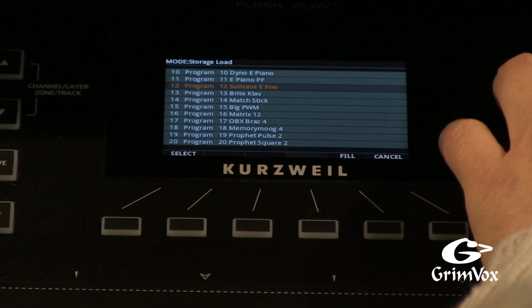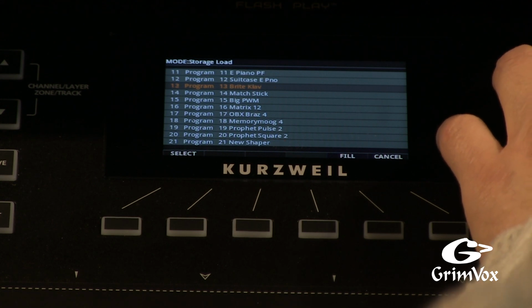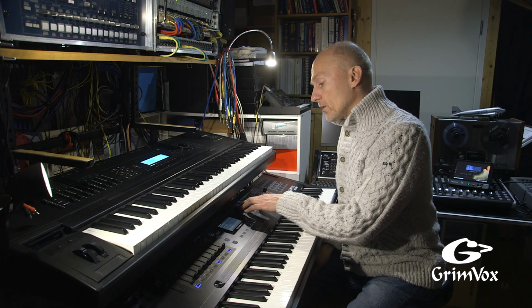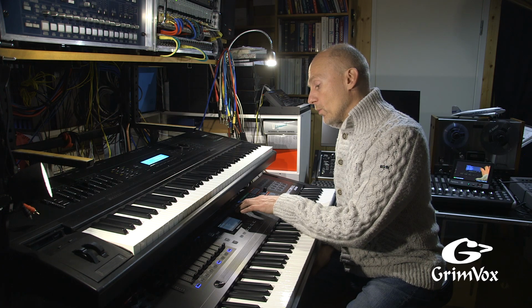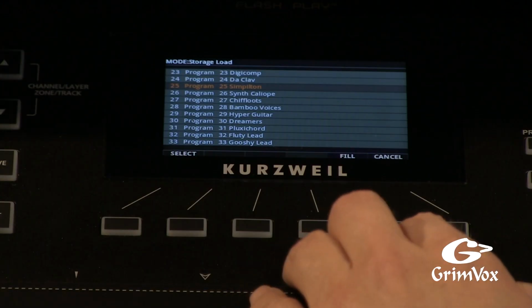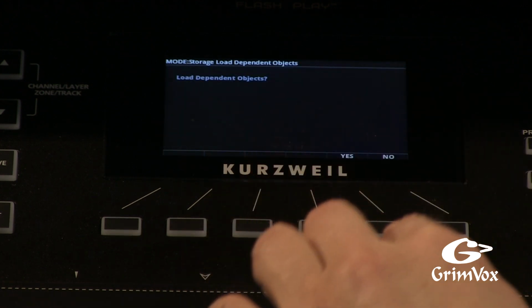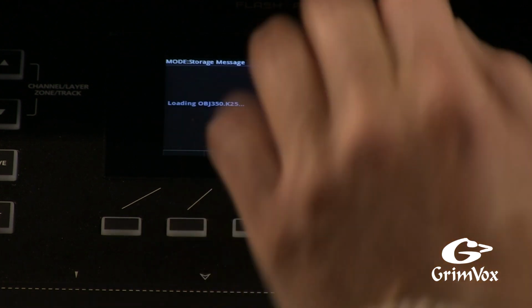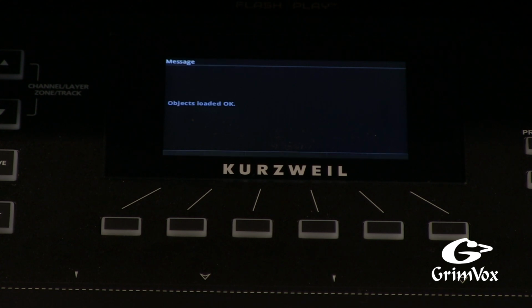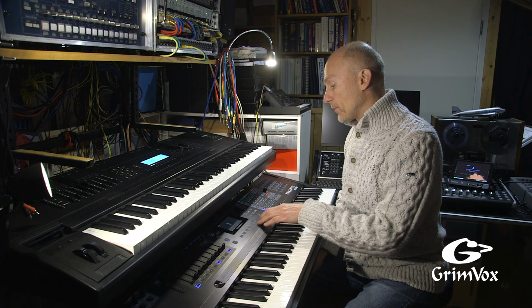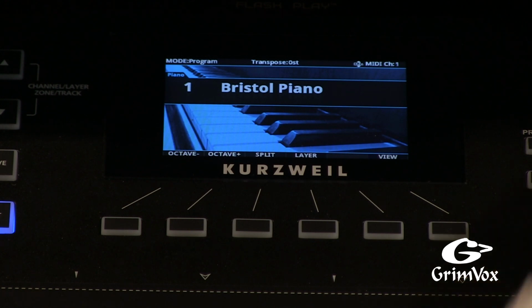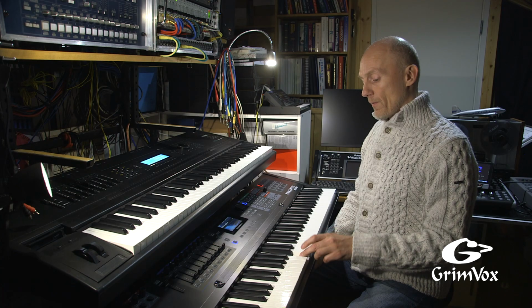One of my favorite K2500 patches is 25, which is Simpleton, and then fill and continue, and load dependent objects. Yeah, there probably are no dependent objects, but yes. And then we have it here.